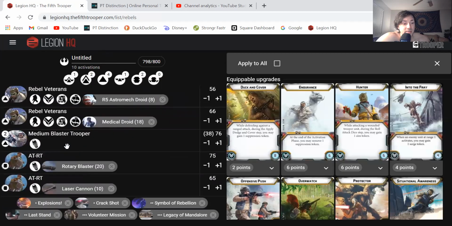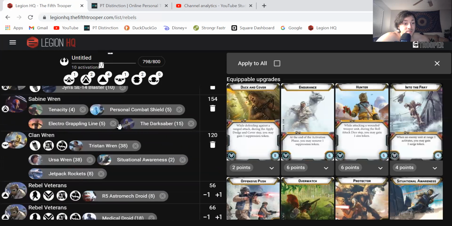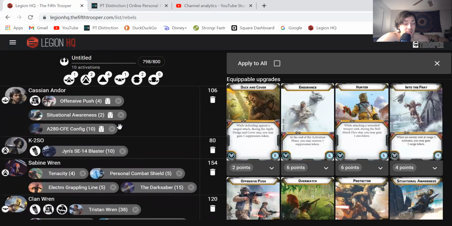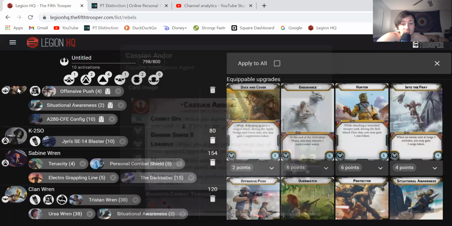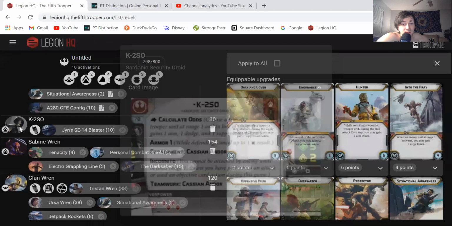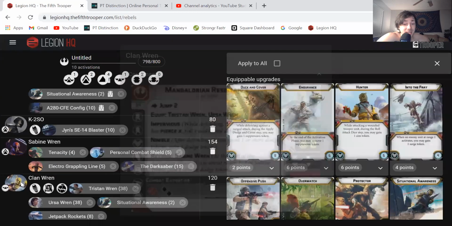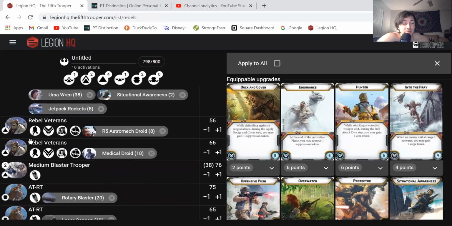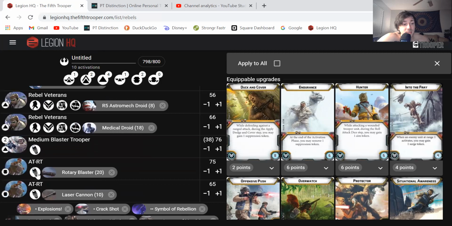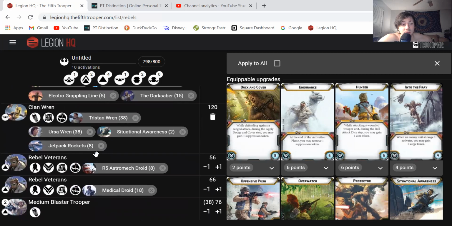But yeah, in order to get some crits, you could probably roll those Mark IIs with, I don't know, anyone. They usually surge. Besides Cassian, K2 surges to crit, I think. Yep, Sabine surges to crit, I think. Yep, Clan Wren surges to hit, so that's not the worst. And then Rebel Veteran surges to hit. Mark II surges to hit, and then ATRTs surge to crit. So it's up to you if you wanted to fire support into anything.